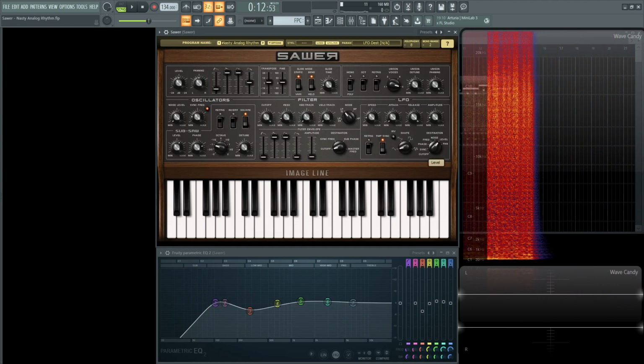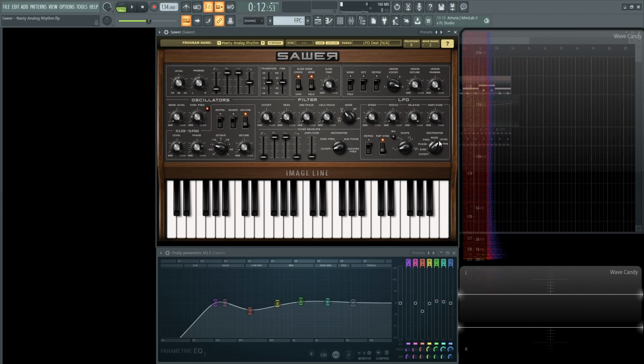So what's happening is that this is going to be sent to the level, so the volume of our patch here. And the speed is going to be 2 over 16, as this knob over here says, it's tempo synced. So make sure to turn this one on. It's going to be on the first waveform here, a triangle. The attack is 0 and the release is 100%. Now the amplitude is the important part. This is going to be 15%, so just a subtle variation of it.